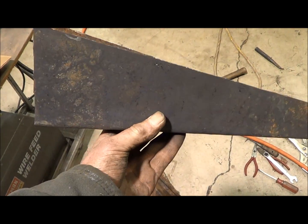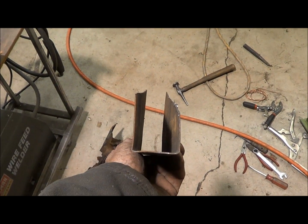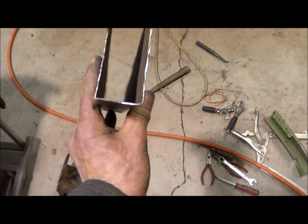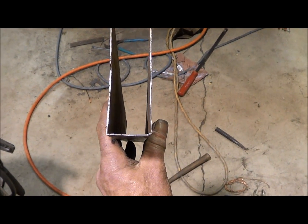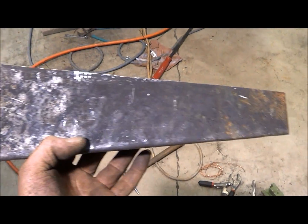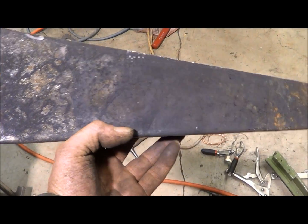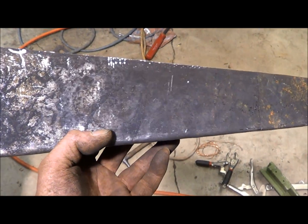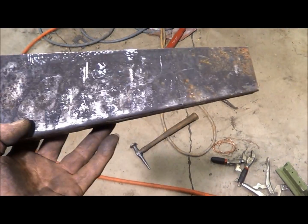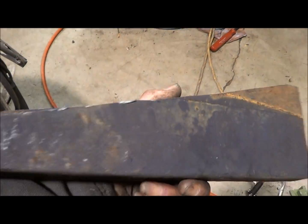Well, a little update on what I've got here. The sides aren't even, but I've got extra there to fold, and then I'll trim it as I need later. But it's the right width, 18 gauge, plenty long enough, and a pain to make, but I've got to figure out how I'm going to fold the little lips over. I've got to mark it and fold them accordingly, and then the length gets cut after the fact to fit where it needs to go. So that's the plan.